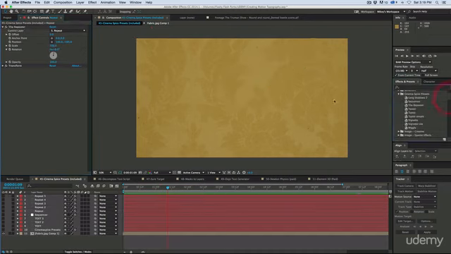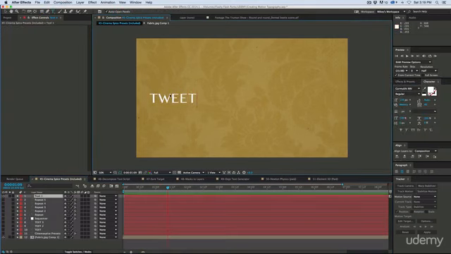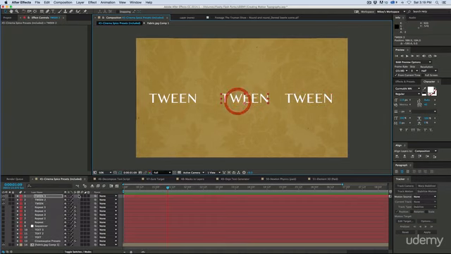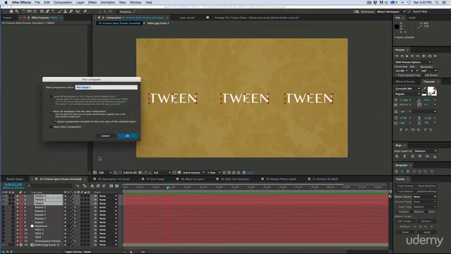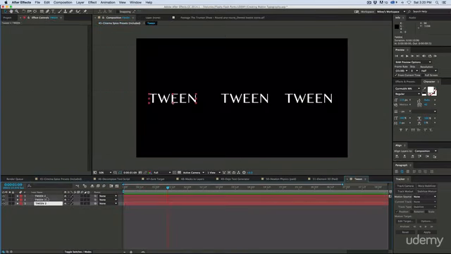That is the repeater. Next up is tween, and this is kind of cool, and it's very similar to the repeater but works differently. So what I'm going to do with this one is let's do text again. Tween, duplicate that one here at the end, and then one in the middle. And what I'm going to do is put this in its own composition. So Command-Shift-C, bring a new composition, and let's go into that composition. I'm going to just name these. One on top, and the one in the middle I'm going to call mid.